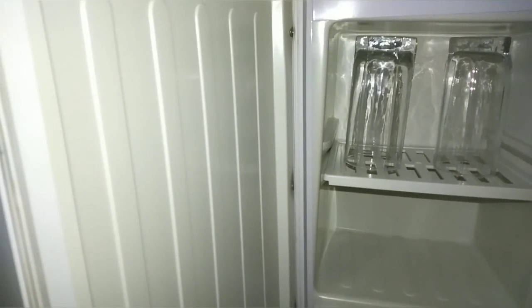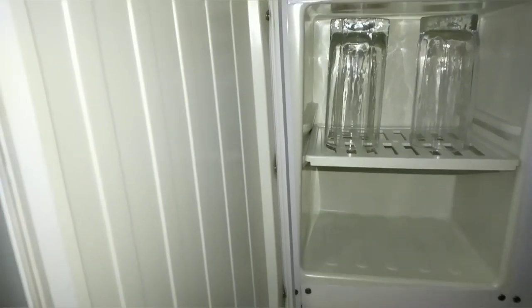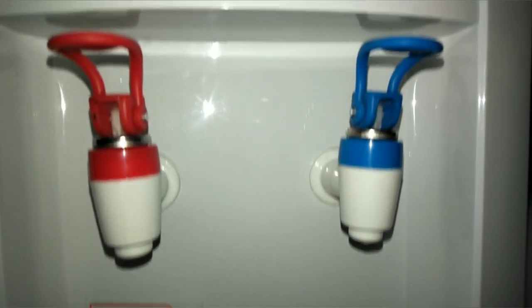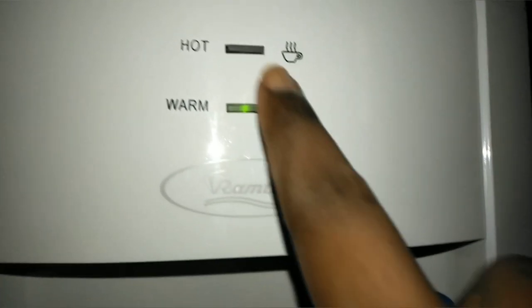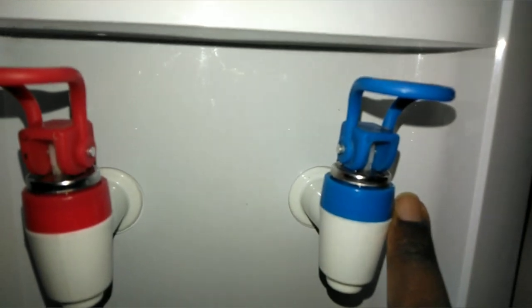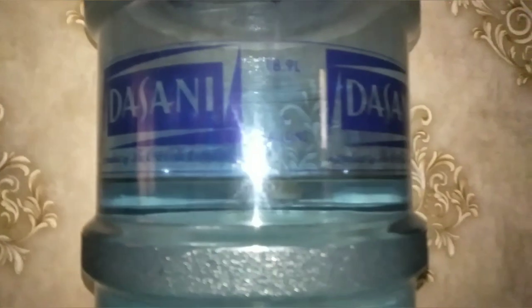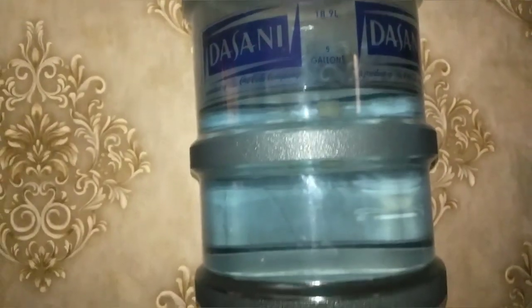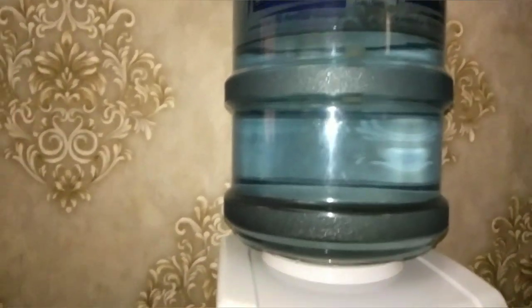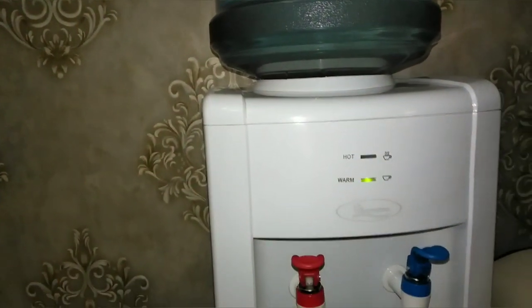Then at the bottom part of my dispenser, I place my glasses, just in case anyone needs a glass of water, he or she can easily reach out. Apart from glasses, you tell me what else you put at that point. My dispenser is actually a hot and warm water dispenser. I'm using Dasani. I actually tried out the quencher water, but their bottles are so weak, so I had to go back to my old Dasani water.